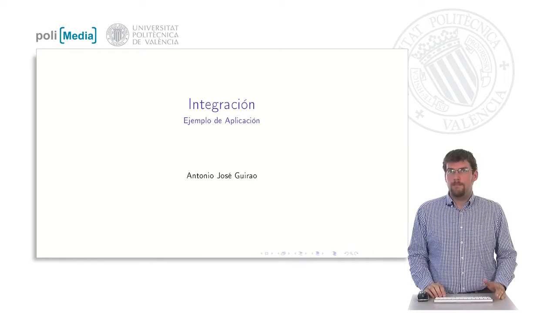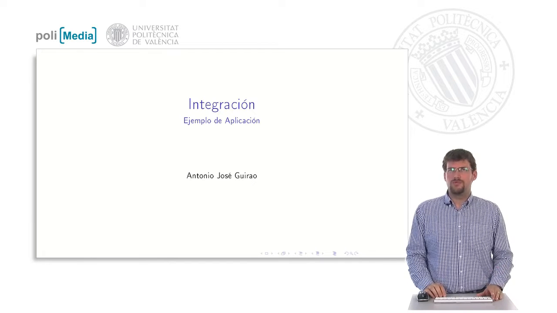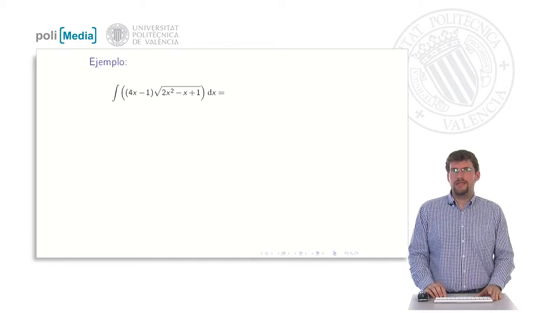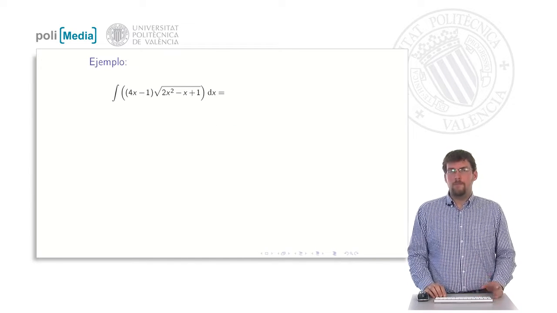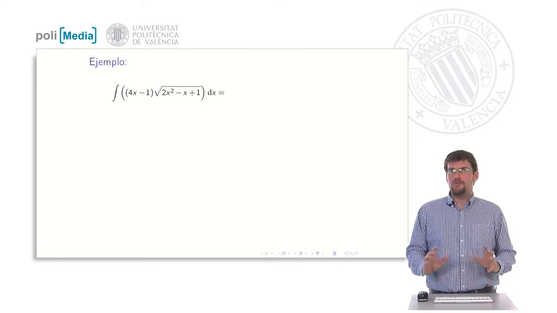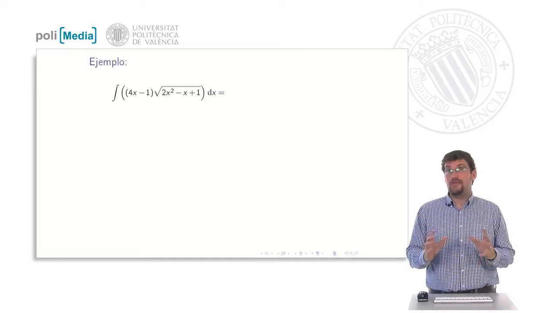Hello there! We are going to see an example of the concepts that we have seen so far when it comes to integration. Today we are going to try to calculate this integral we have got right here. This basically is a primitive, and at first glance it seems quite strange and complex.